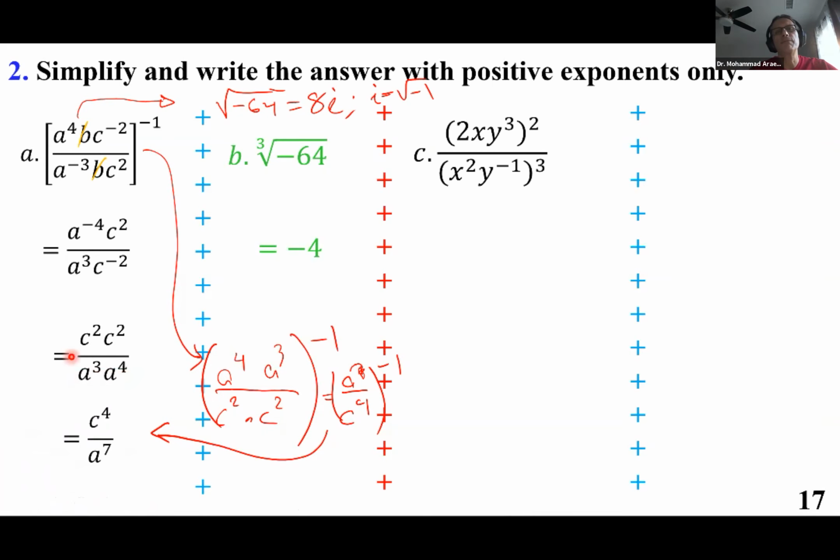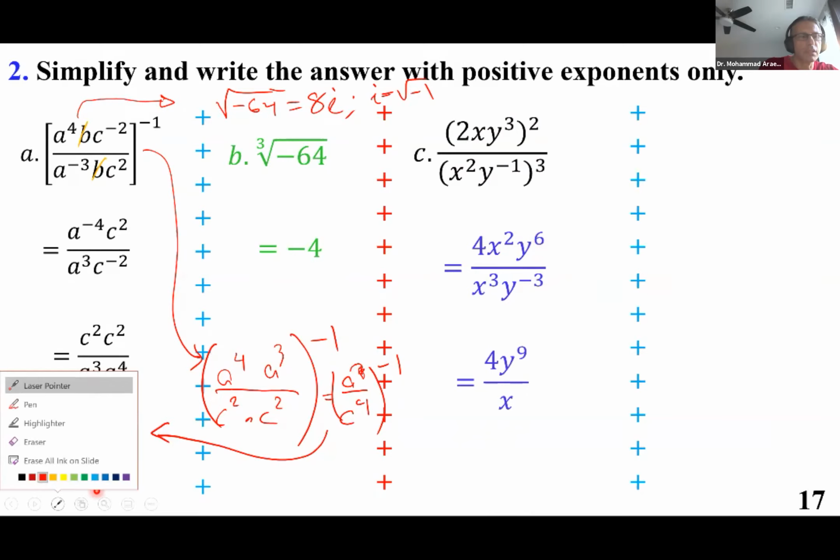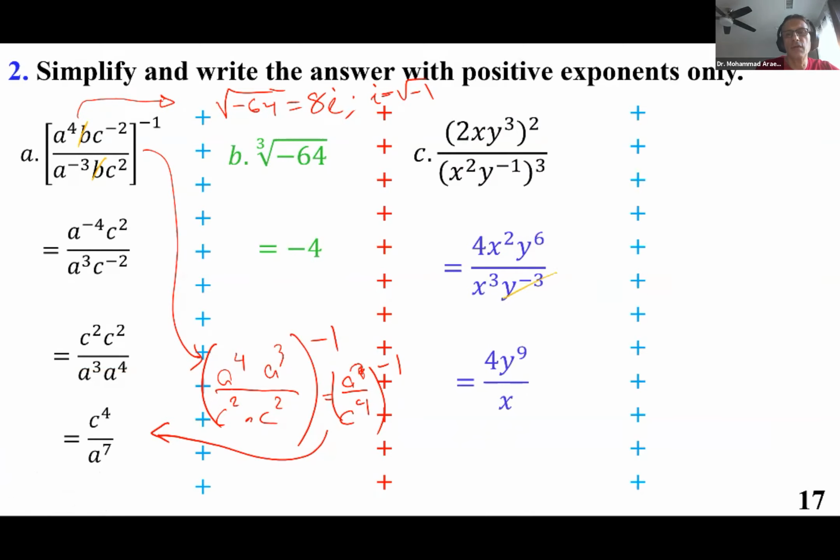To do this, we raise 2 to the power of 2, we get 4, x squared, y to the power of 6, x to the power of 6, and -1 times 3 is -3. So we write it in this fashion. So I hope you realize 4 remains up there, x squared cancels out the x cubed, gives you x. This -3 goes up, y cubed and y to the power of 6, they give us y to the power of 9. Perhaps it's a good practice to get rid of this and put it up here.